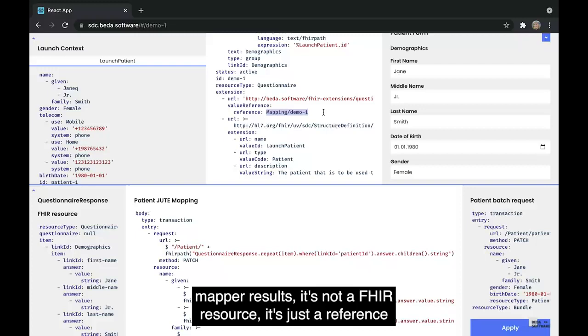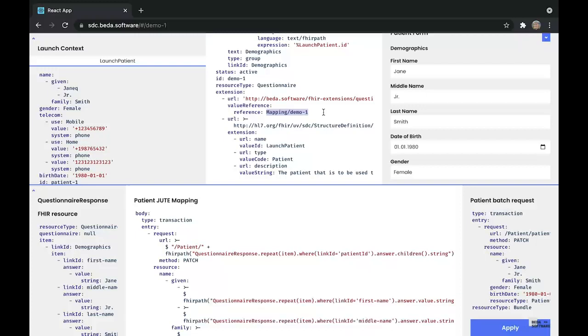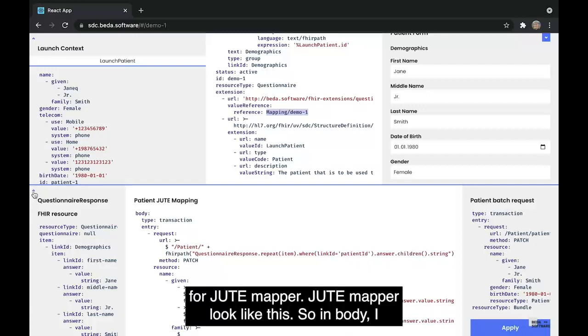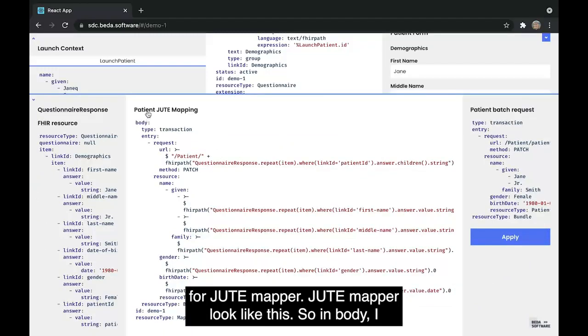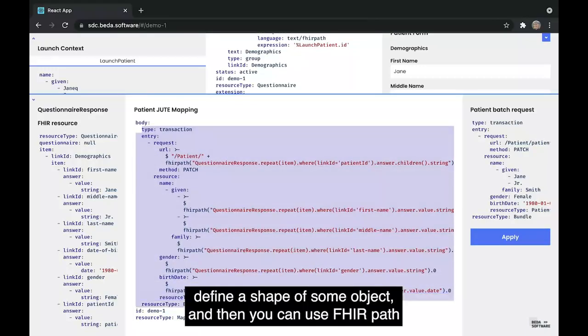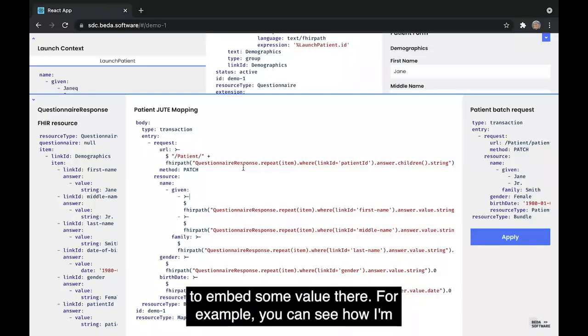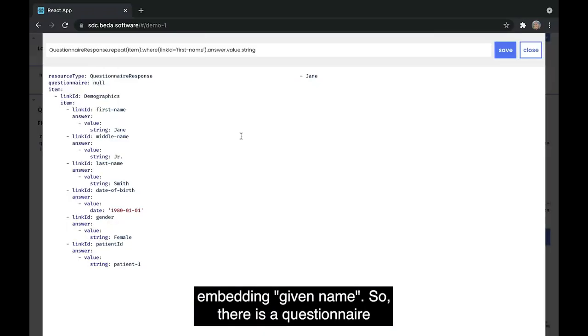It's not a FHIR resource, it's just a reference for the Jute mapper. Jute mapper looks like this. In the body you define a shape of some object, and then you can use FHIR path to embed some values there. For example, you can see how I am embedding given name.